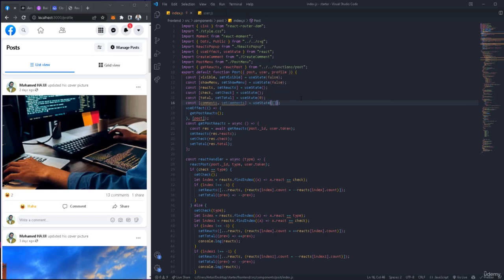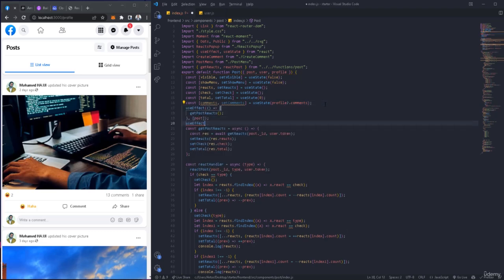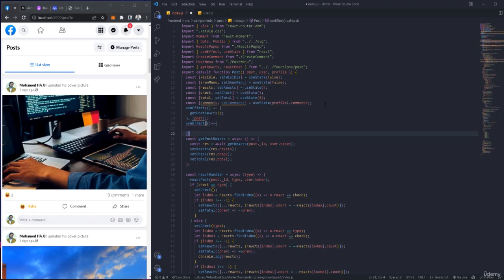Just leave it like that, or maybe it's gonna be the profile dot comments in the beginning, but it could not exist in the beginning, and it's gonna be empty and may not change. So maybe in the use effect, we can have it after right here. We've done this before.